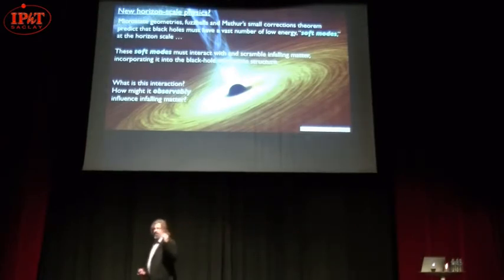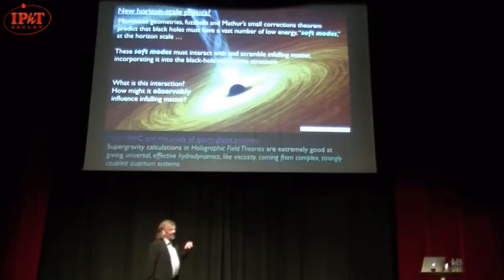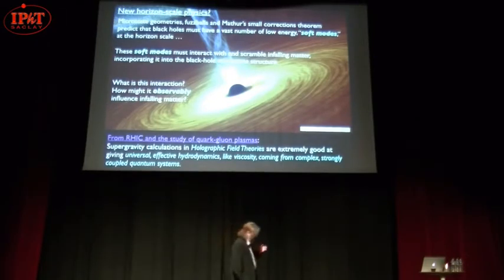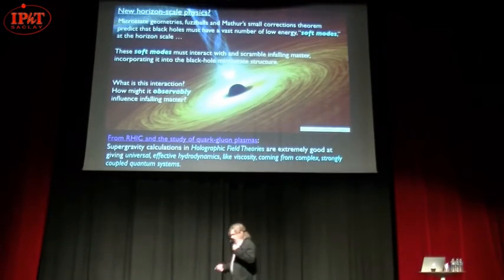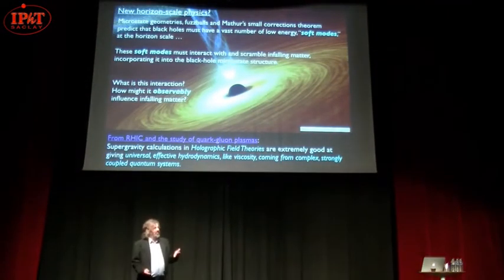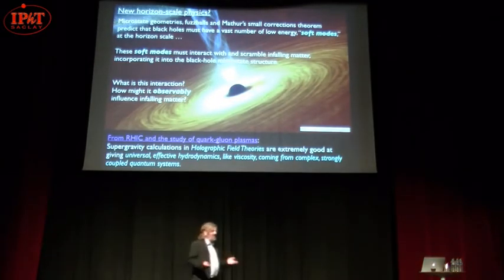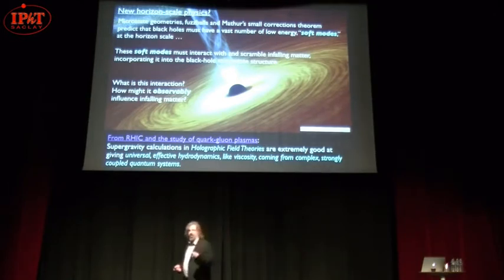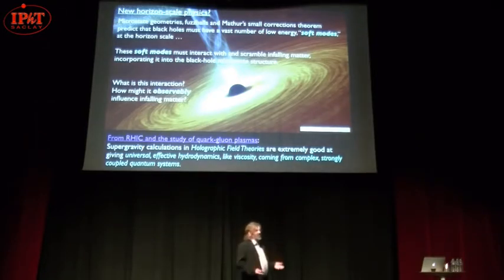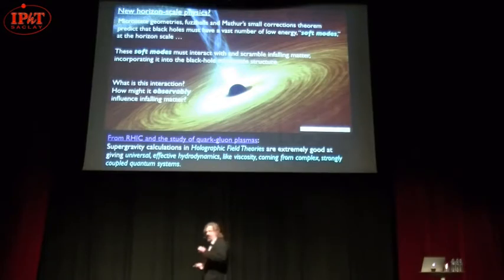And I want to remind you of one of the other remarkable things that came out of holographic field theory, and that was the story of what happens in quark-gluon plasmas. In quark-gluon plasmas, strongly coupled quantum systems, you want to predict the viscosity to entropy ratio, or proper hydrodynamic properties of this. And it turned out that a really stupid supersymmetric calculation in supergravity gave, on the money, the correct hydrodynamic properties, or one of the correct hydrodynamic properties of that plasma.